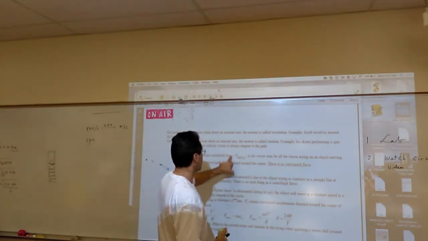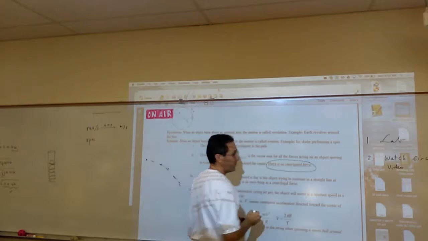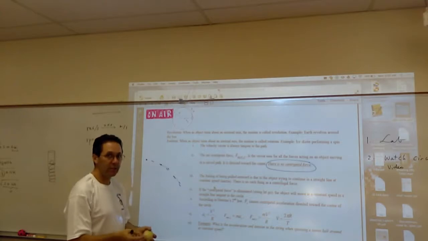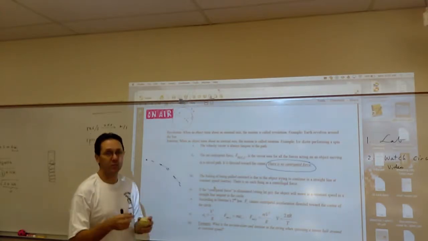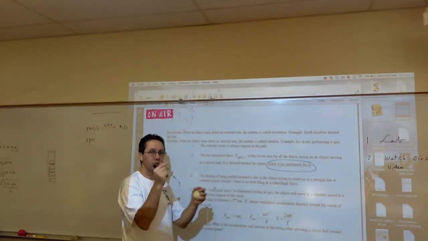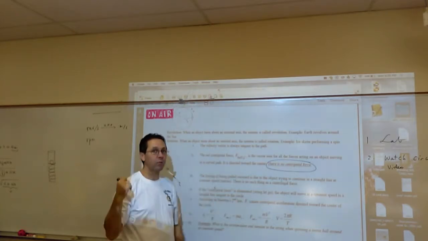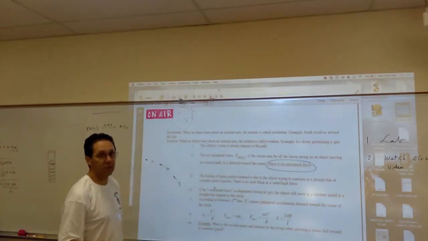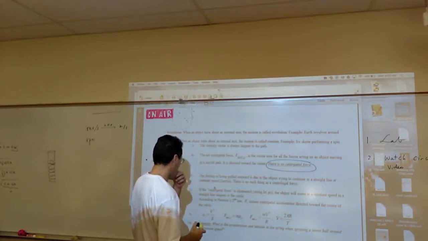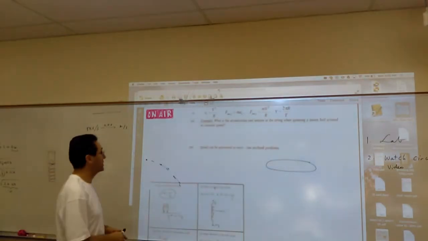The net centripetal force is the vector. There is no such thing as a centripetal force. A centripetal force is basically the combination, the net of all the forces pointing towards the center and away from the center. We're going to choose towards the center as positive, so it's going to be anything that's directed towards the center minus anything that's directed away from the center. This will make more sense once we start doing the math. We'll look at different examples. All right, so here are the formulas, and I'm going to try to explain the formulas, do a few examples, and that's it.